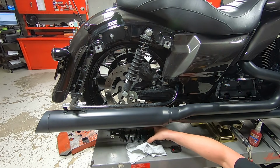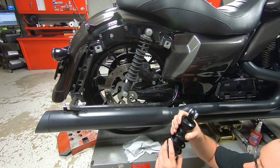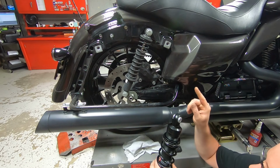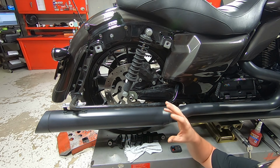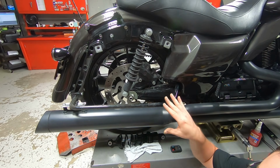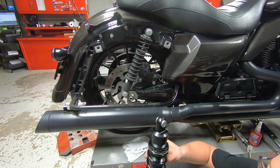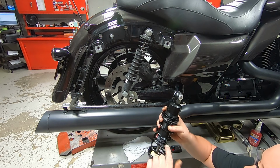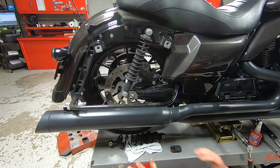So we have the new shock absorber. This is the conventional side. It comes on the right side of the vehicle, and then the LDC goes on the other side. The instructions were very specific about how to install the LDC in which direction. It didn't mention the conventional shock, so I'm going to install it with the Wilbers label pointing that direction. But it's pretty straightforward.